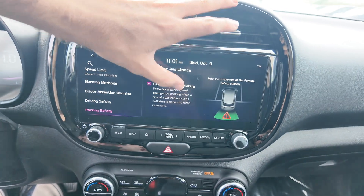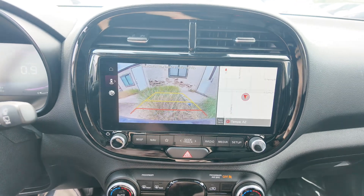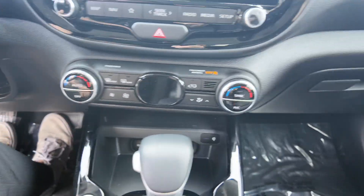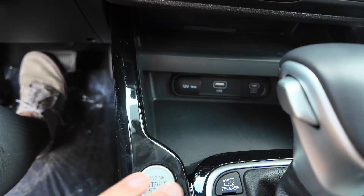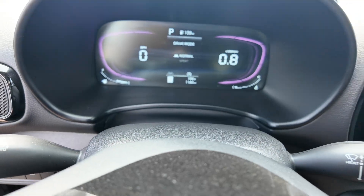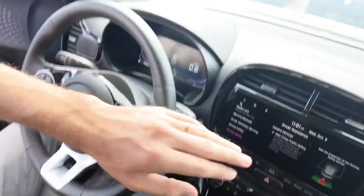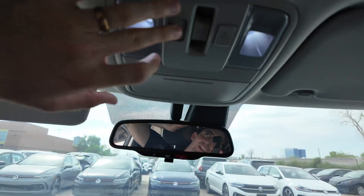You get driving attention warning and rear cross traffic alerts. The updated infotainment display, rear view camera with navigation to the right, AC system, wireless charging pad, USB-C and USB port with a 12-volt port. You also get heated seats with different driving modes such as sport and normal. Cup holders, center console, Kia Connect system, rear view mirror, sunglasses holder, the lights, and the sunroof.